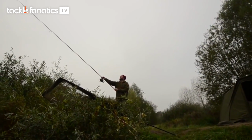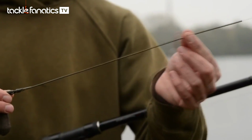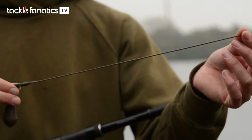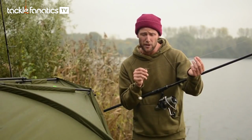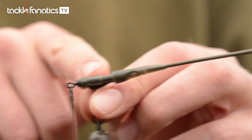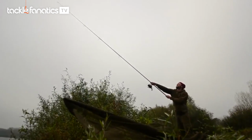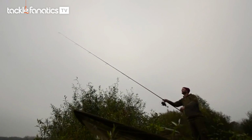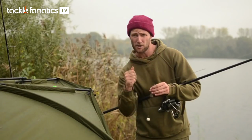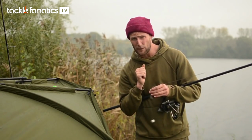So let's have a little look at my rig. Simple as always. I've got 12 inches of dark matter tubing, and that's really heavy, so I recommend that you don't go much longer than that, because it's so heavy it will take a few yards off your cast. That's neatly pushed into a tail rubber directly onto a hybrid lead clip, and you'll notice that I'm using a 4.5 ounce lead here, and when fishing at really long range, it helps when you're using a big lead, especially in a crosswind, so that when you hit that clip nice and hard, it helps to take the bow out of the line. With a lighter lead, you will end up dropping a little bit short.